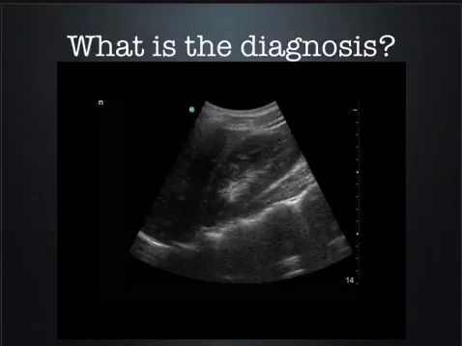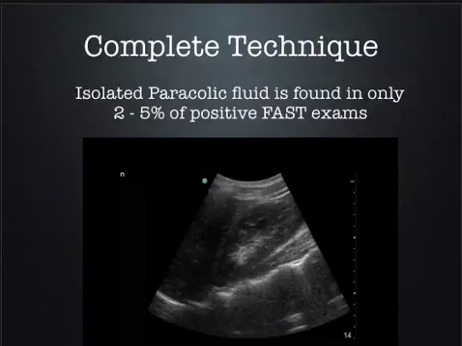What's the diagnosis? Is it positive or negative? I got a bunch of positives up here. Anybody over here? I got a couple of yeses. All right. Where's the fluid? Is it right here? Inferior pole of the kidney. So it's down here in the pericardial gutter. All right. So when you tilt and you look, it's down here.